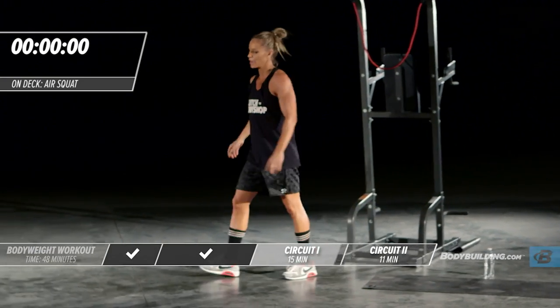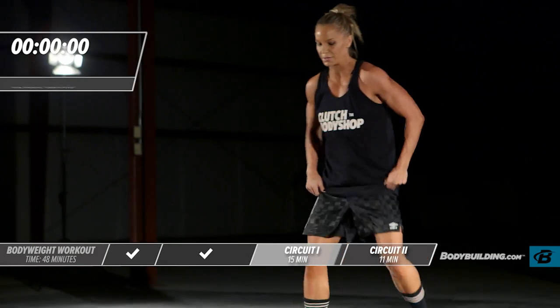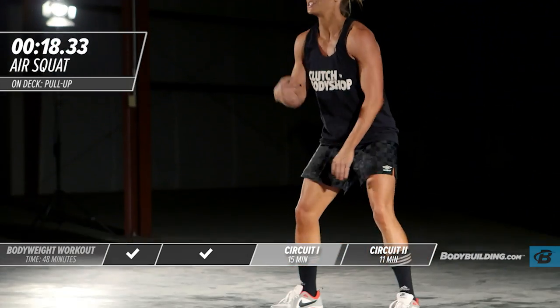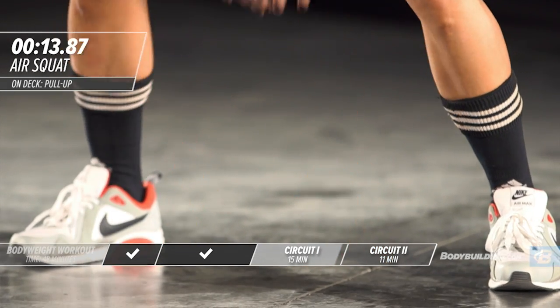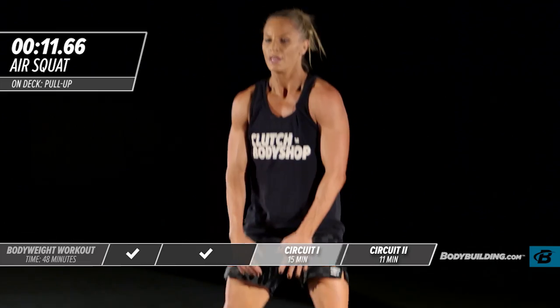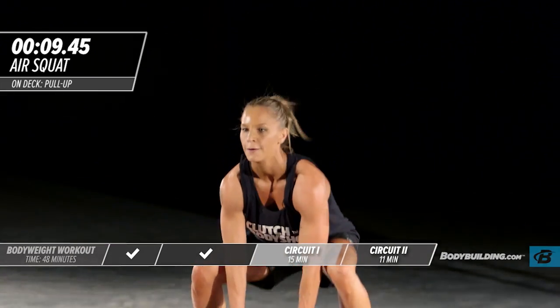All right, into my squats. You can see on these last few reps, it's hard. I'm continuing to push. By this last round, you should be struggling on every exercise. You've really pushed yourself to 100%.